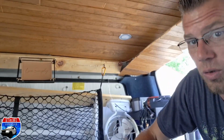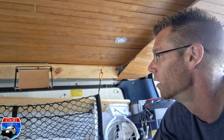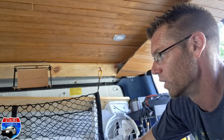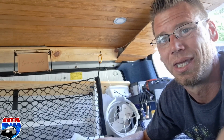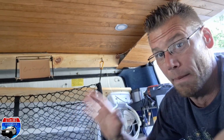Now what we're going to do is add a couple more screws in there to make 4 screws total and take the sheetrock screws out, properly attach this to the metal that it was attached to. And I'm also going to try to think of what I'm using as far as weight inside it, and maybe take out things like my canned food. I had a couple things of canned food in there, so my bad.